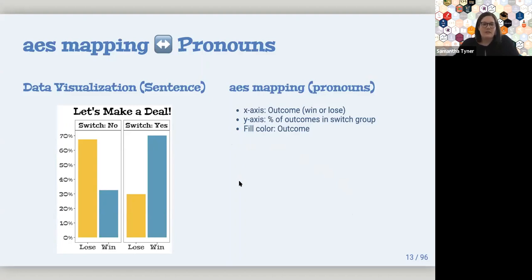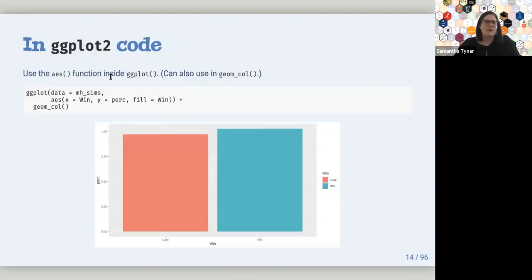And so we can do that in ggplot code. So we're using the aes function inside of ggplot, and you can also use that inside of geom_col. So in a ggplot2 plot, there's always at least two ways to do stuff for the most part. So you can sort of pick and choose. I like to put my aes calls in my ggplot function call.